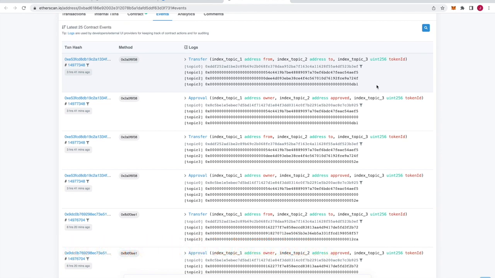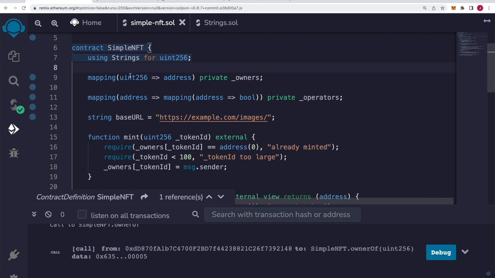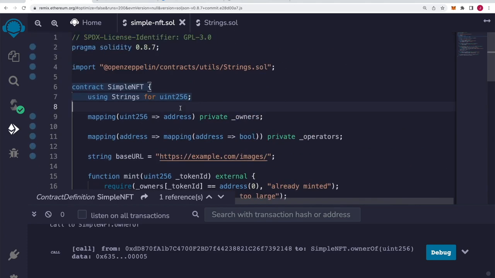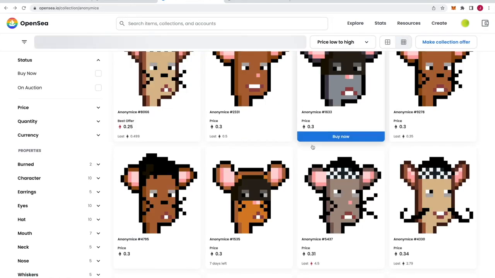By looking at all of the transfers, that's how you are able to figure out, one, which token IDs exist, and two, who owns them. Because remember, once we know all of the token IDs that exist, we can, outside of the blockchain, just keep calling ownerOf over and over again and find out which addresses own things. That's how OpenSea is able to know who owns each of these assets.